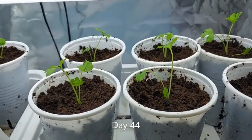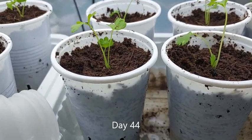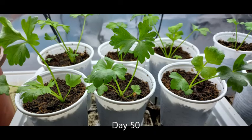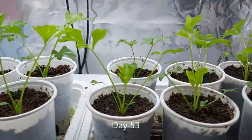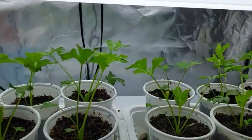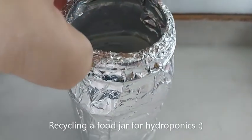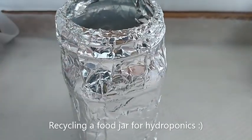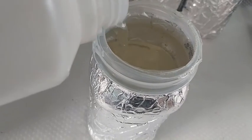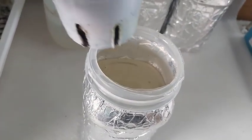Since the roots are still short, I decided to keep the seedlings on a food tray which had nutrient solution about half an inch deep. On day 53, when the celery is about 6 to 7 inches tall, I decided to transfer each seedling to its own container. I'm recycling a full jar big enough to hold the 8-ounce plastic cup and its seedling, and I placed aluminum foil around the jar so that outside light cannot go through and create algae inside. I fill the container with nutrient solution so that it reaches a little above the bottom of the cup, touching the cocoa peat so that it remains moist for the celery roots.